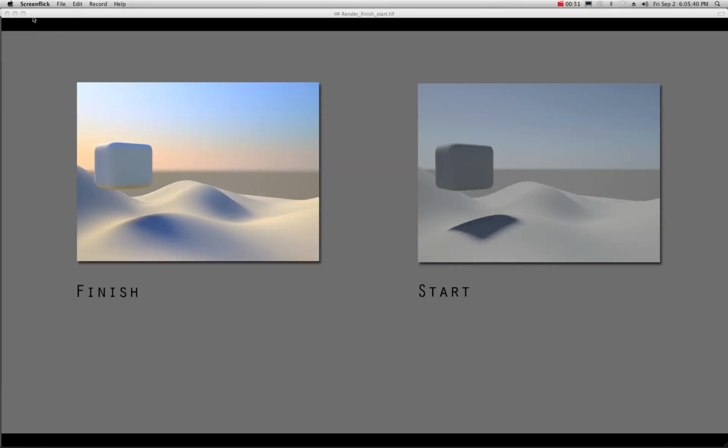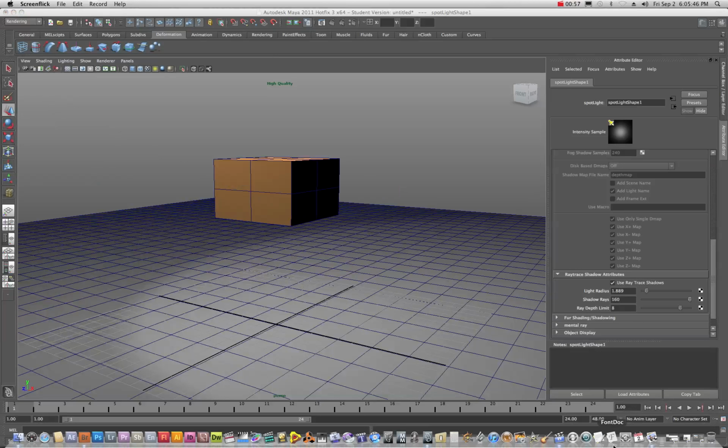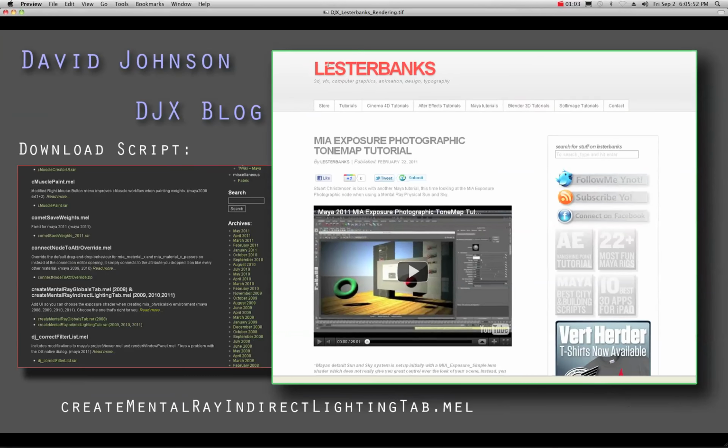Now, part of this tutorial is inspired by a Mel script, which is over on Lester Banks. He featured a tutorial of mine called the Mental Ray Exposure Photographic Tone Map tutorial, where I go over the controls of this photographic tone map script.